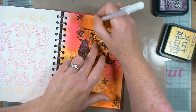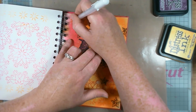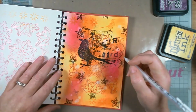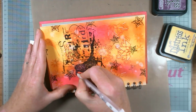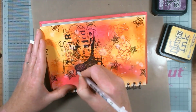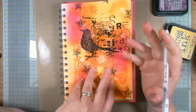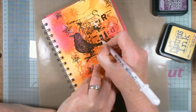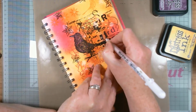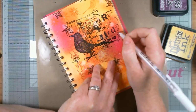Just going to put some flower centres into my flowers. And then I think my little beak just needs some highlighting. I'm looking at this and I'm actually thinking, I'm not sure that I like the effect I've ended up with here. It's okay, but it's not my favourite. But you know what, that's what journals are all about. It's about trying something and then going, you know what, that didn't work. Or, hey, that's brilliant, I really like it.